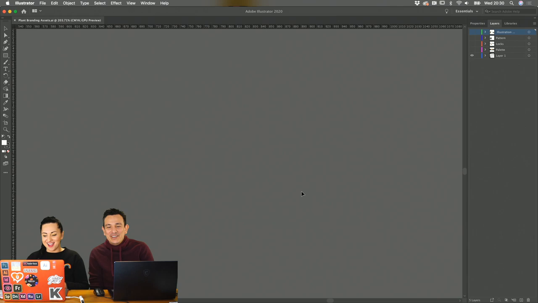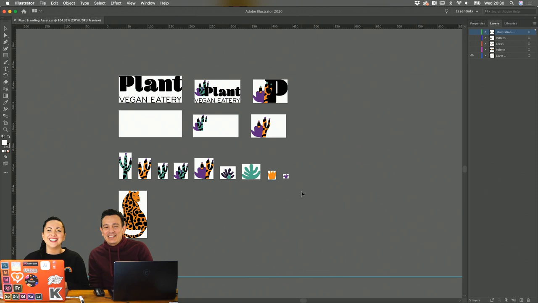Jan wrote, Kladi equals Mac, lots of stickers. Oh, yes. And then she wrote, Jesus equals Windows, no stickers. You're probably not going to get this reference, but there used to be a Mac versus PC commercial in America, and the Windows guy was this older dude with glasses and a suit, and the Mac guy was the cool young person. I can get that. That's basically what Jan is referring to.